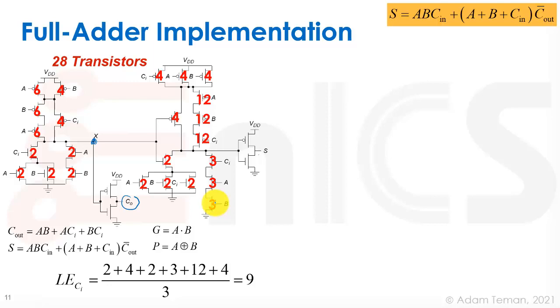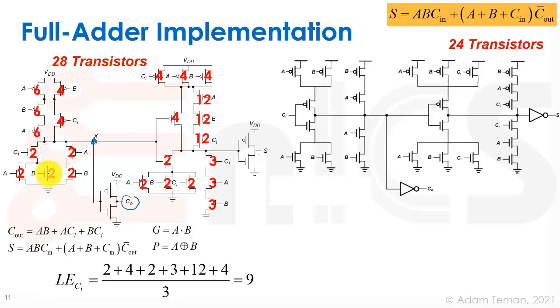We can actually change this a bit. So we have something really weird here. You see that there's A and B, but here there's A or B. And so it means that we can do these things a bit in parallel to each other and restructure the full adder. It's not pure CMOS according to the textbook of how we learned it, but if you play around with it, you can get the same thing by breaking up this A and B into one branch over here and having the other part, which is A or B and C, in the other branch. This is not a pure CMOS type of gate, but it actually reduced the complexity, and we did the same thing over here with the two branches of the sum. And this is already 24 transistors, which is a smaller implementation.